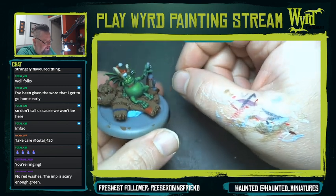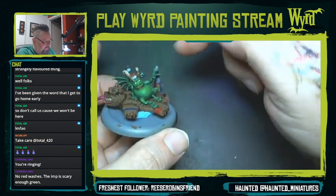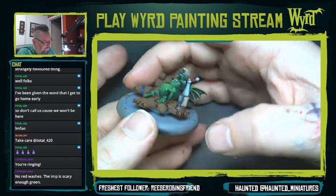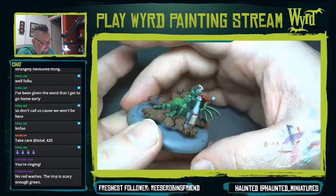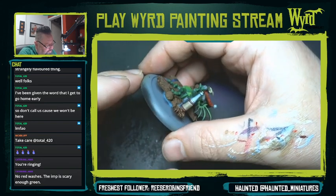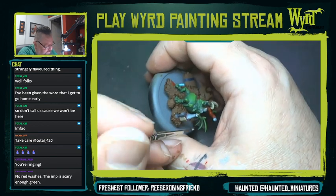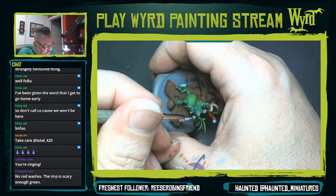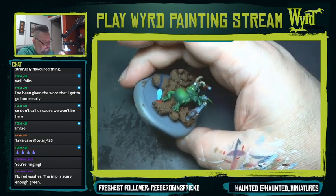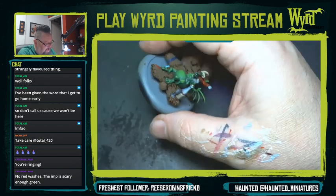I don't know. I feel like I should almost have the reflection on this side since that's his face. But with the label being over here, I think the point of interest needs to be there. All right. So almost done with that bottle. Let's get one little bit here on the cork. And then we'll work on this glass here.